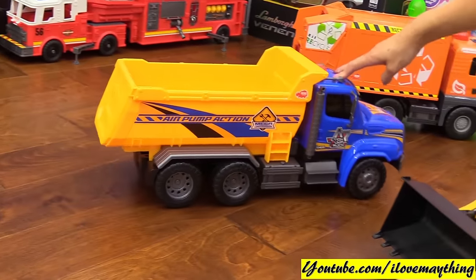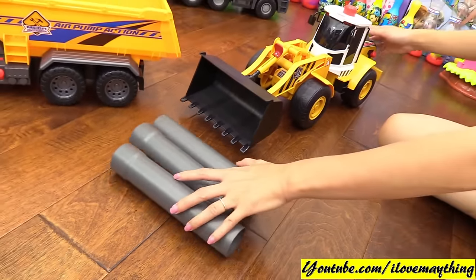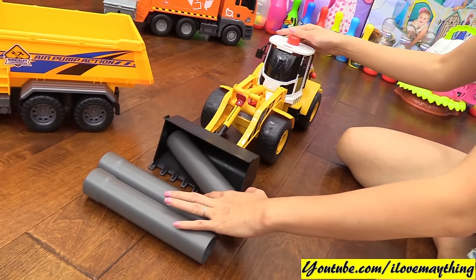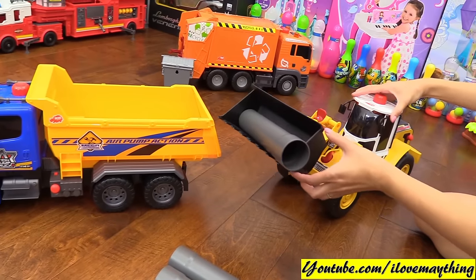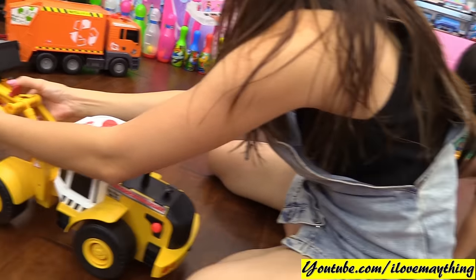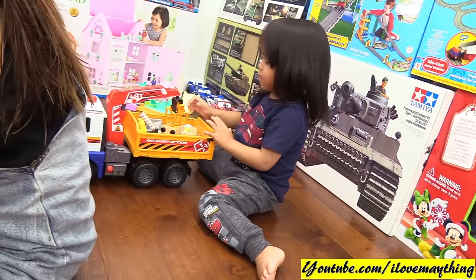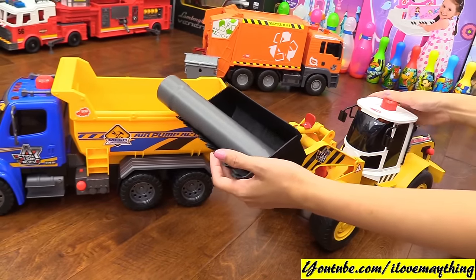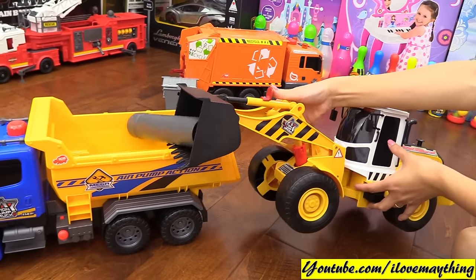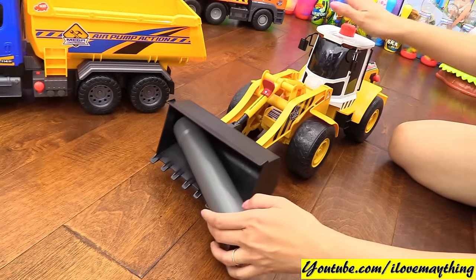Beep, beep, dump truck. Okay, the dump truck has arrived at the construction site. And there are the tubes that need to be loaded. There you go. Pumping action. One tube at a time. There you go. Two more tubes. Okay. One tube at a time. There you go. Okay, one more. The last tube. Awesome.